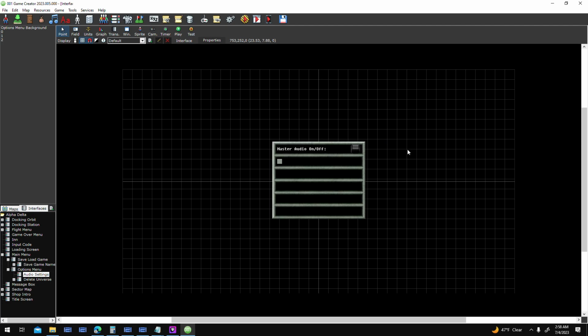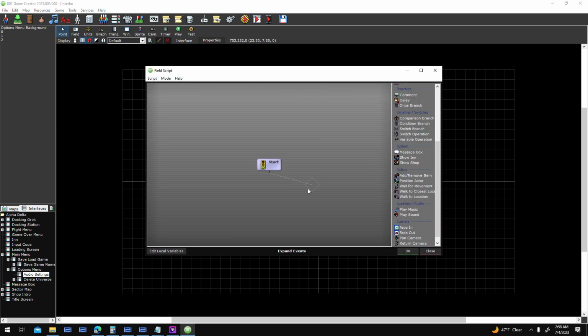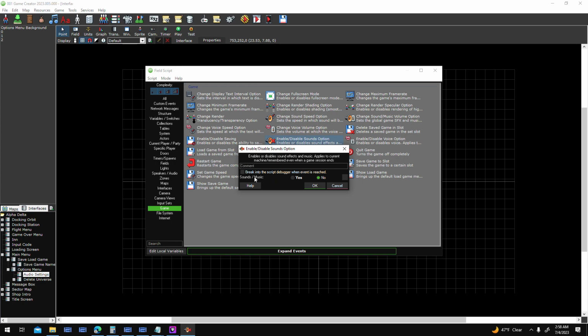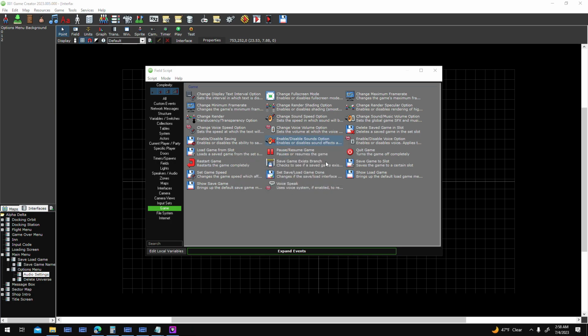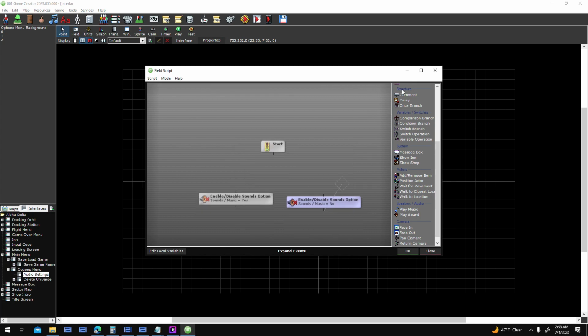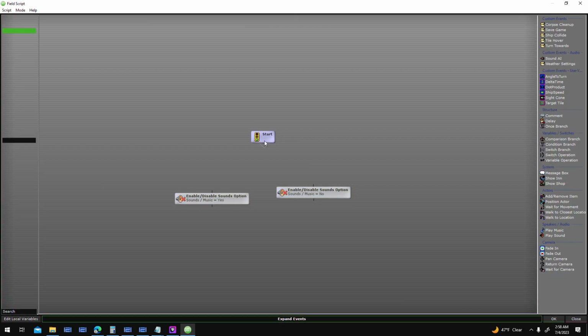And then I've got this button here. So you go into game, this is the options that you have available to you. That is it, that is all of them. You can make your own, sort of, in some cases, depending on what you're doing. You can make custom ones, but we're going to say this first one's going to be enable or disable sounds, and this will let you toggle on and off. Yes and no. So we'll say yes for that. I'm going to copy and paste this, say no, and then up here make a condition branch.